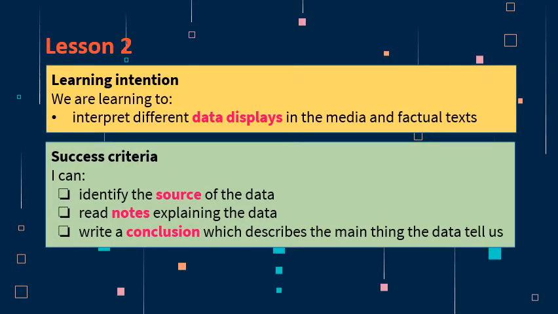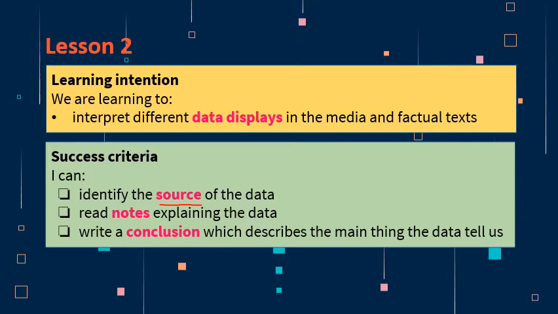Okay, so today, again, you're going to be interpreting different data displays. So that's graphs and tables that I found in the media and in factual texts. Now today, slightly different to yesterday, I'd like you to identify the source of the data. I kind of looked at that yesterday a little bit, but today, particularly with your questions, you'll need to identify where this data comes from.